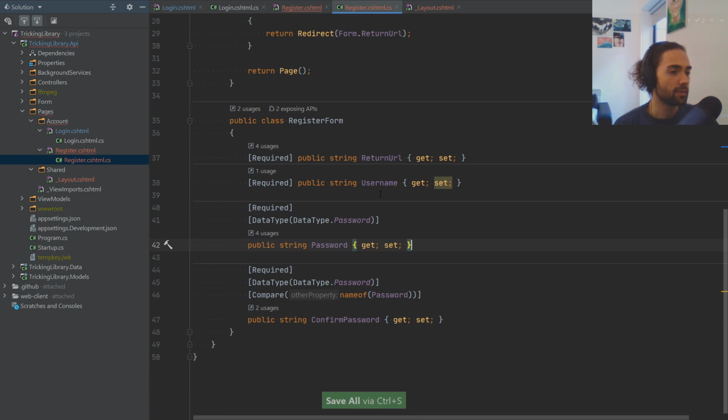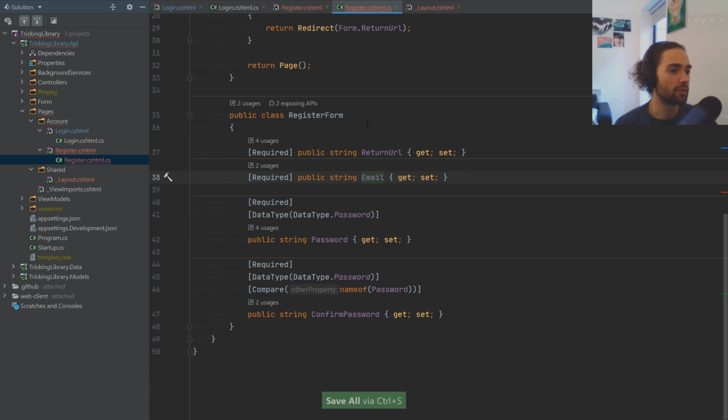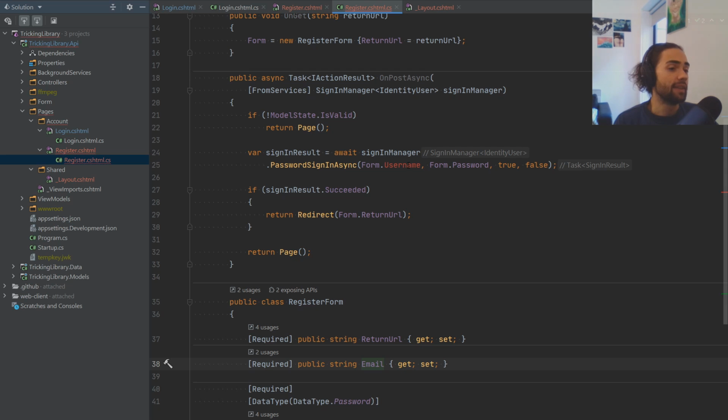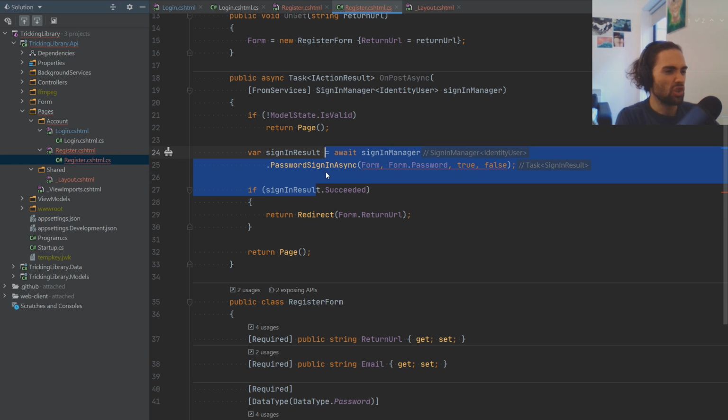Email. Yep. So actually, yeah, let's get an email. I think we'll add a little bit of email verification to this, and I'll still have a think about it, but I think I'll let them pick usernames and emails. So once we got that, let's go ahead and change this up a little bit.